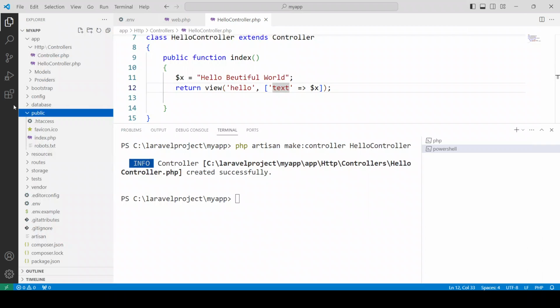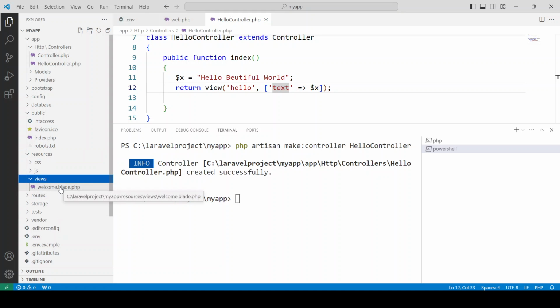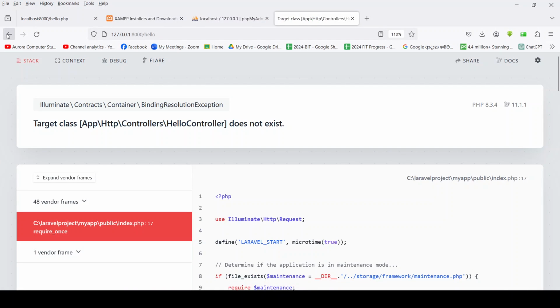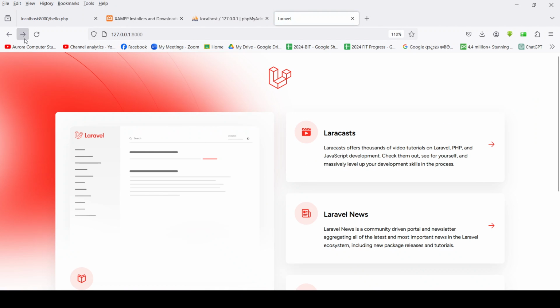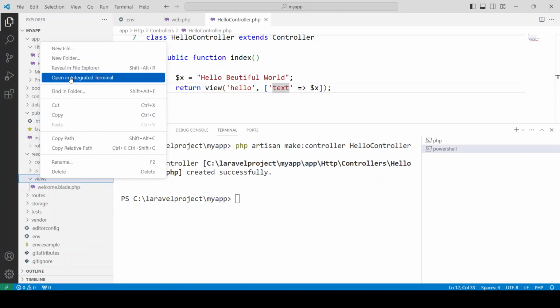So go to the resources folder and views folder. There's already a view called welcome.blade.php. That is what you can see when you go for the default page like this. Okay, so now I want to create another blade file, which is a view file.